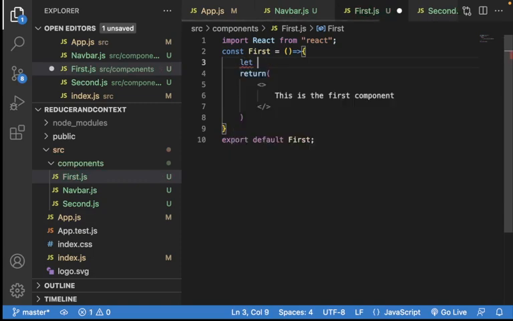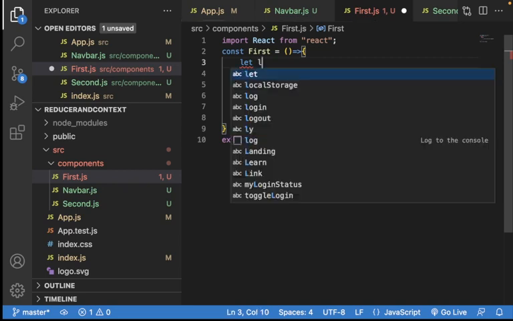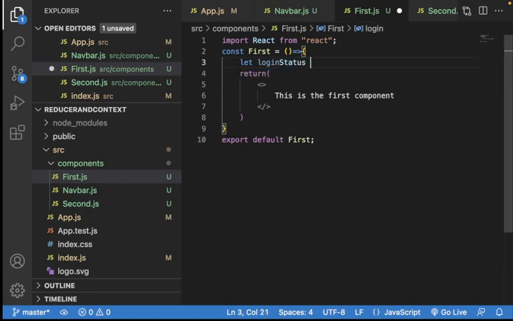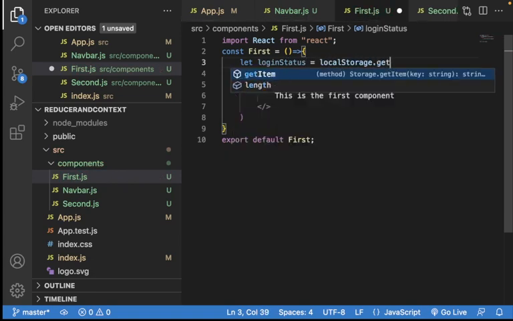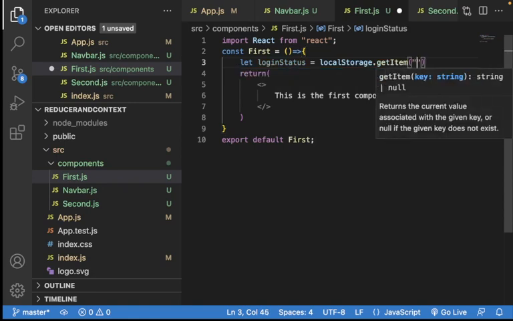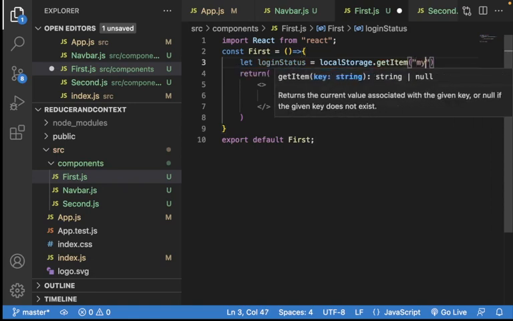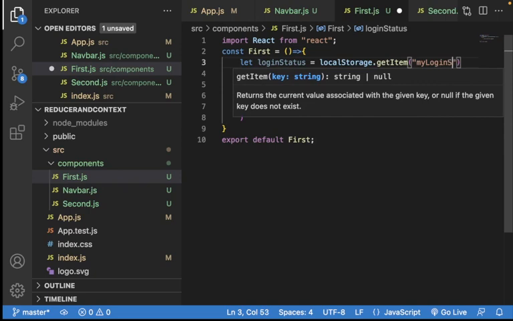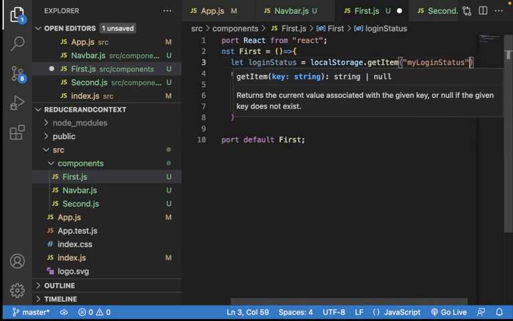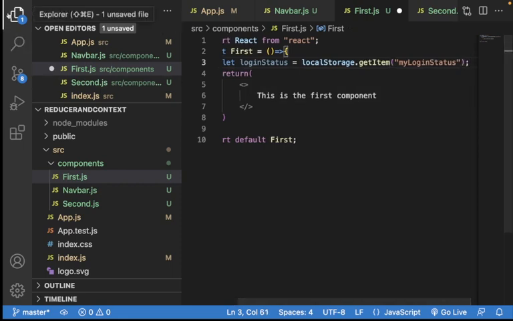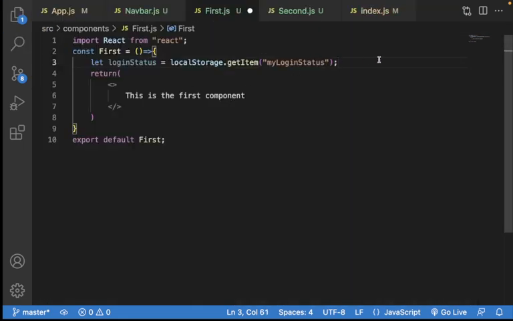Let's first go to local storage and save the value. Let login status equals localStorage.getItem and get my login status. So we're getting it from local storage.